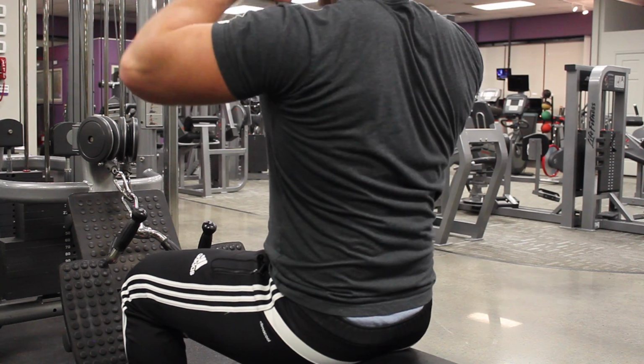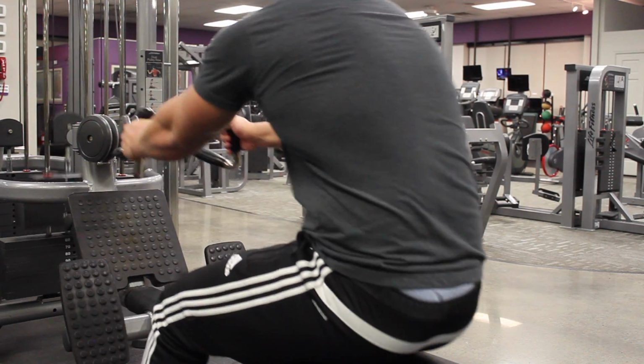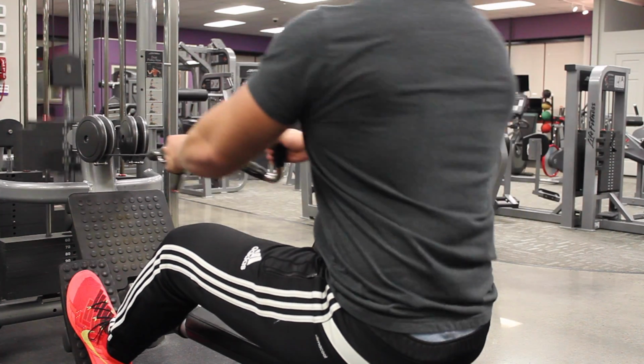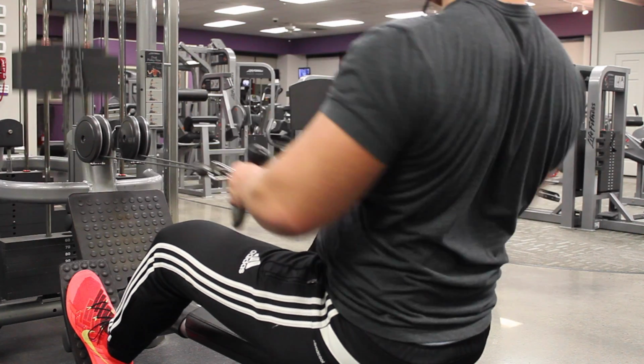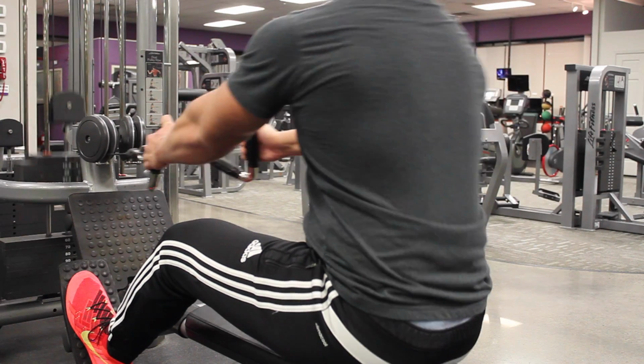And then, like I said, took a few inches back on the seat, and I'm pulling in a different angle in this one. I'd switch it up a lot as far as angles go. And I am swinging my back a little bit, but it doesn't mean the weight's controlling me. I'm not letting it leave the tension in my lats, so that's key.